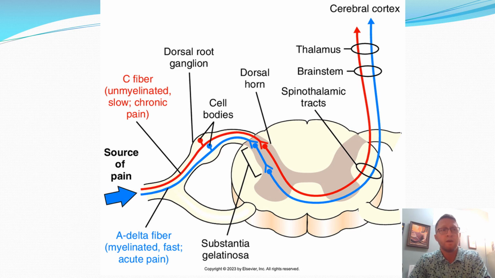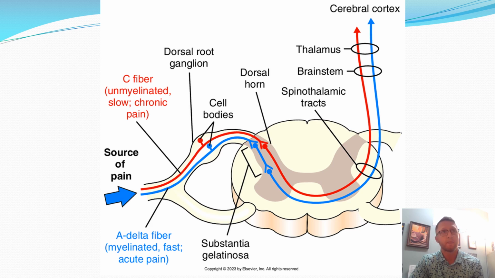Okay, so I just wanted to bring this up here because this is where I'm going to introduce the different tracks at which these pain transmissions go through. So we can see this little image that we have. We have our source of pain, either through the C fibers or the A delta fibers. Again, you can see some of the characteristics. The C fibers, unmyelinated, slow in transmission, typically that dull aching or chronic pain that your patients will experience, compared to the delta fibers, which is myelinated, so it's going to be a fast transmission time, and you're going to get that acute pain, so like stabbing pain, right?